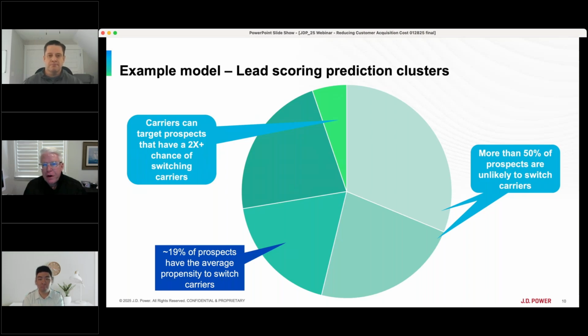Yeah, that's a good point. I think that also is going to work for the carriers who have a nurturing strategy. So perhaps they aren't targeting somebody to switch within the next 90 days, but they do want to start sending nurturing messages so that a year from now they can target them to actually switch. So, okay, thanks for that.